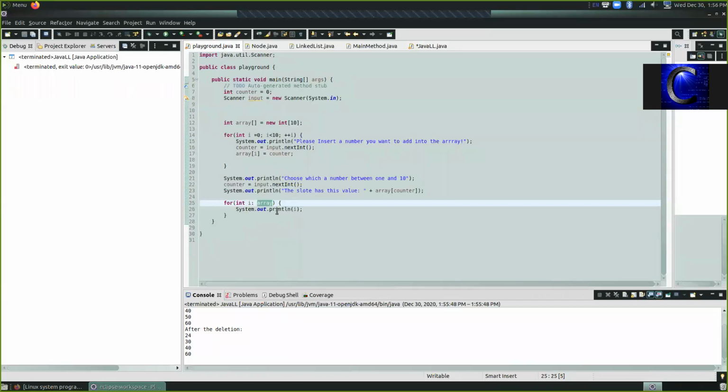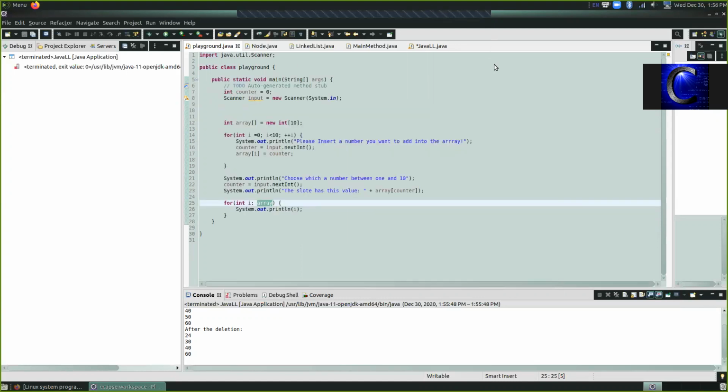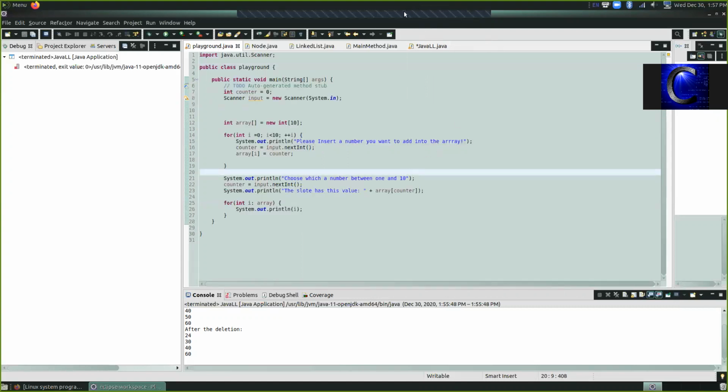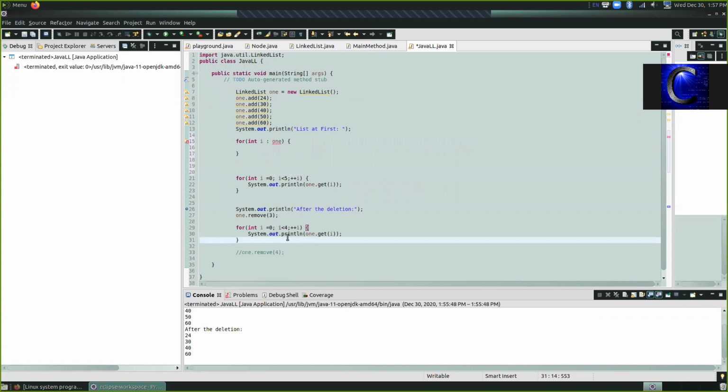So I'm going to take a look at this. Here on this one, I've written this a while back. So int i in the array, and then just print that. Let's see if I can figure out how to make this work.